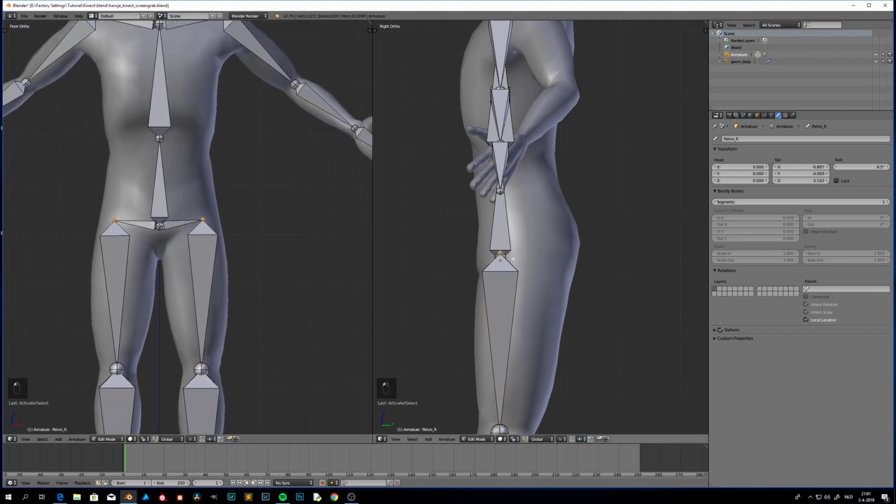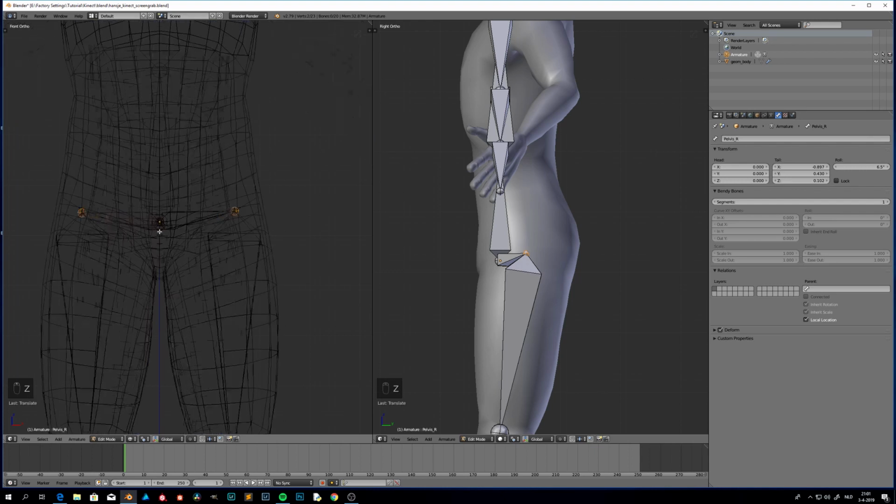Just put it roughly where I think it belongs. We can select these both. G. That's about here. To select all these three joints together, I usually press Z, A to deselect, hold Control, and if you're using left mouse select in Blender, in this case I need to press the right mouse button and select. So I have all three of them, so when I move it, they're moving all together and they need to be around here. Yep.